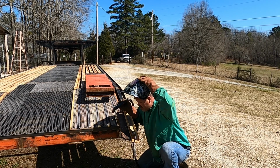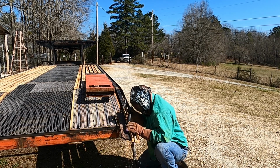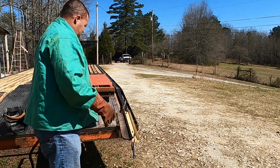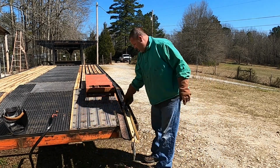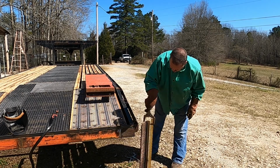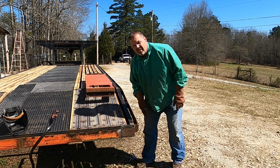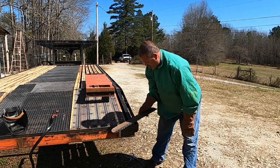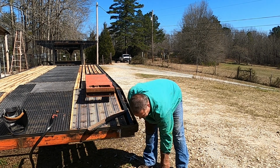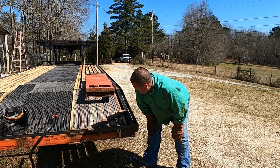Almost there. That's all there is to it, people. Oh, messed up a little bit right there where it met. You know, it's not perfect, given the circumstances that I'm working with.